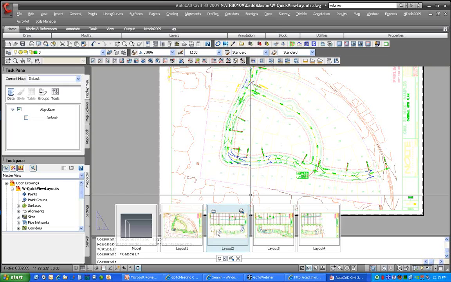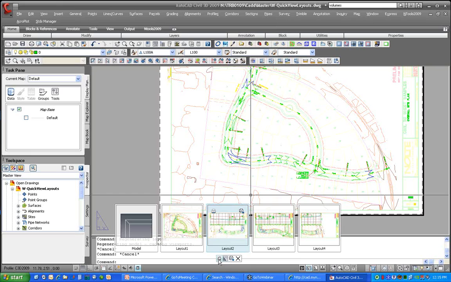All right, a couple other things you'll see on the quick view is as you hover on an image, you get a button in the upper left corner which will let you run the plot command on this layout, or over on the right you have a button that will let you publish the current layout. Okay, and then on the little toolbar that comes with it, they also have a publish command that will let you select and publish all of the layouts.